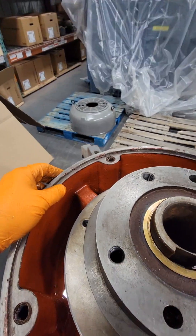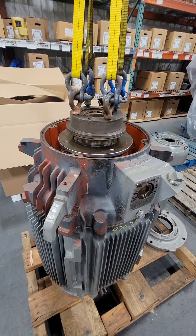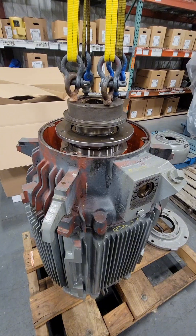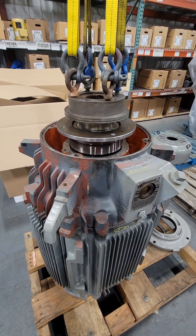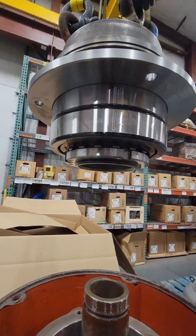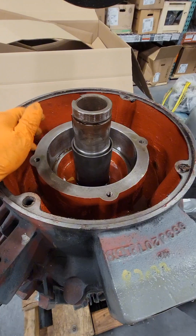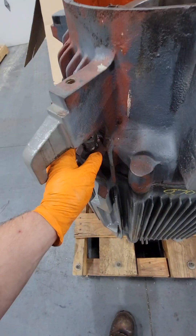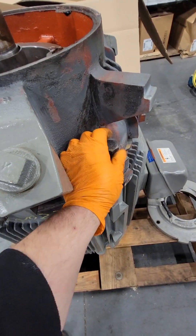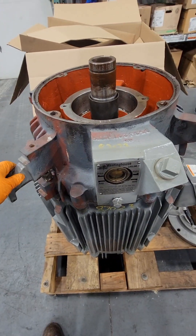These pumps are really cool — they can be deep well pumps where the shaft runs hundreds of feet down into the earth pulling water up. Some might ask: if the pump was serviced 10 years ago and hasn't been in service, why not just run it and give it back? Well, our name is on it now, and we're responsible for anything that happens once it goes back. We don't know if the bearings were installed correctly or everything was torqued properly, so if we're putting our name on it, we go through every individual piece. There'd be nothing worse than saying it's okay, slapping paint on it, handing it back, and then having a failure where we're on the hook to repair it again.